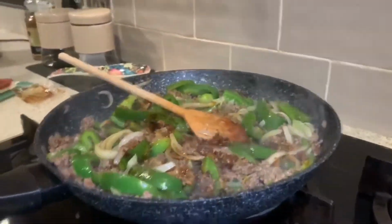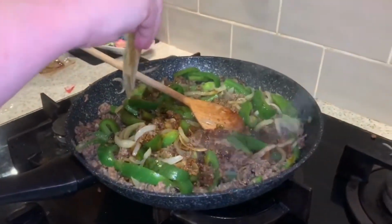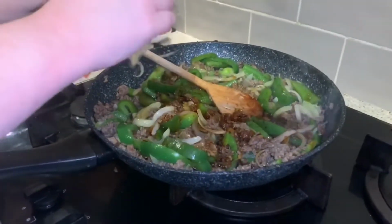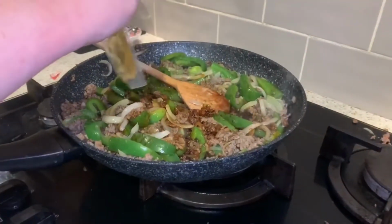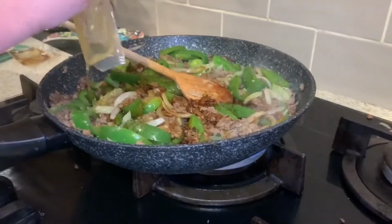Just trying to give it a nice stir, just to be sure that everything's all nicely mixed in. The honey I found incredibly hard to get out of the little packet. I do think runny honey is much easier maybe for this, but I do feel it was really high quality honey, which I was quite happy with, to have as one of the ingredients. It was just very difficult to get out of the packet.